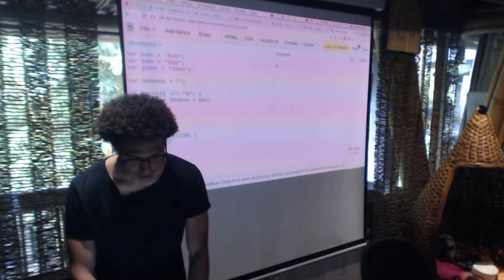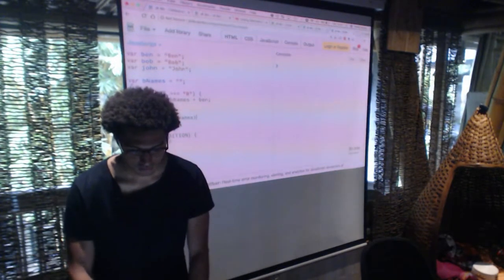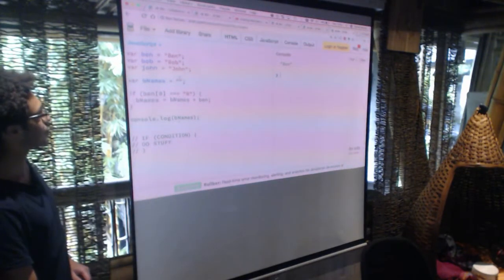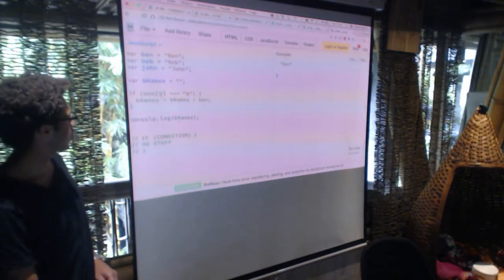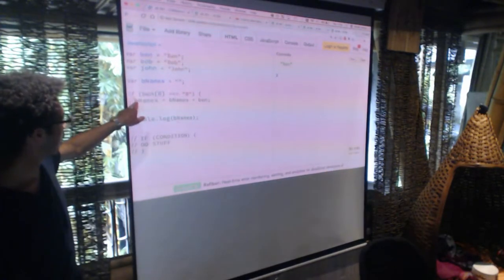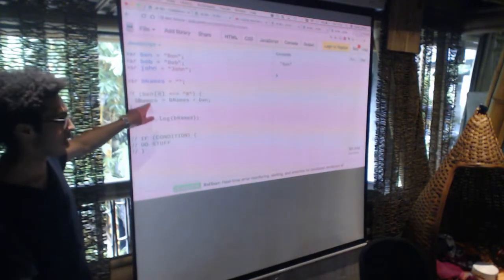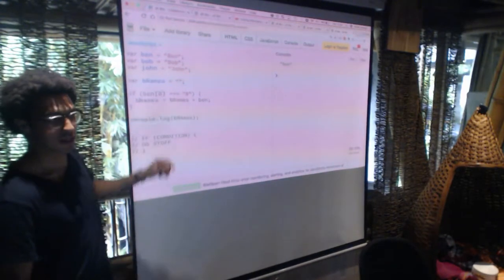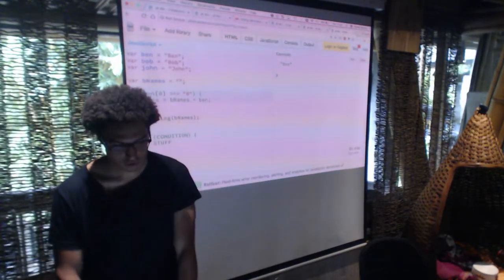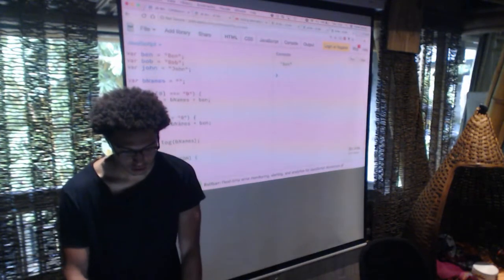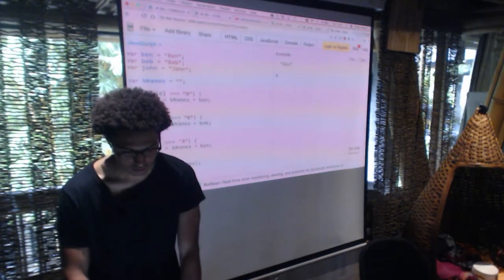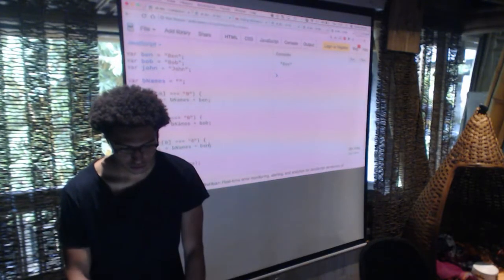Oh, and then of course I need to console log. So first, my bnames is an empty string. And then I'm checking. So if the first character of Ben is a capital B, then I'm reassigning the variable bnames with this. So it's going to be the existing value bnames plus the variable Ben. And then if I want to check this for Bob, I can do this. I want to do this for John. I'm going to do this.